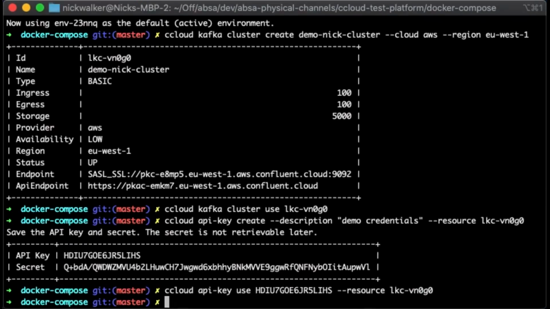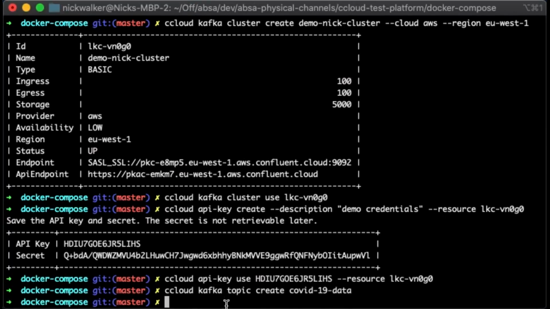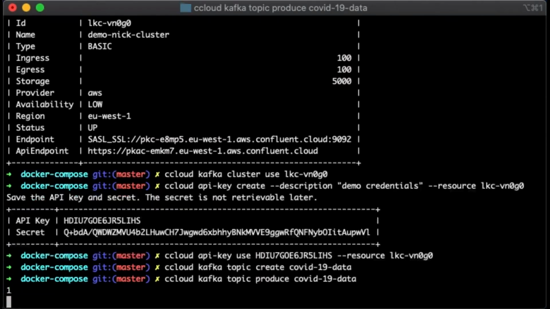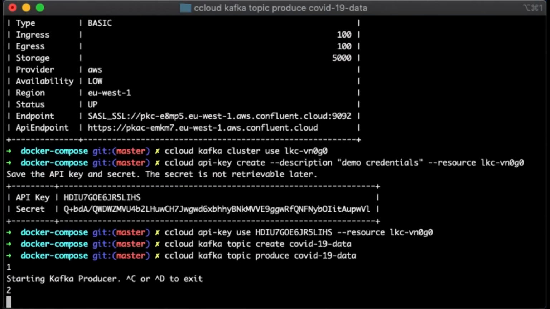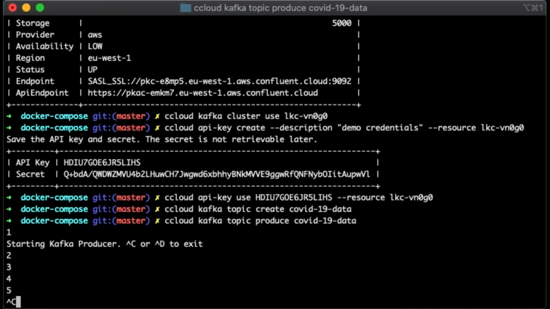The cool thing you would like to do at this stage is just create a topic. That's a pretty easy exercise. I'm creating a topic called COVID-19 data. And the first thing you're probably going to do is put some dummy data into it. So I'm going to do that. Okay, is it created? So let's do a produce. I'm going to use the produce tool, and I'm just going to put some pretty basic data into this producer. It's started the producer. I'll do 5 and a Control C.